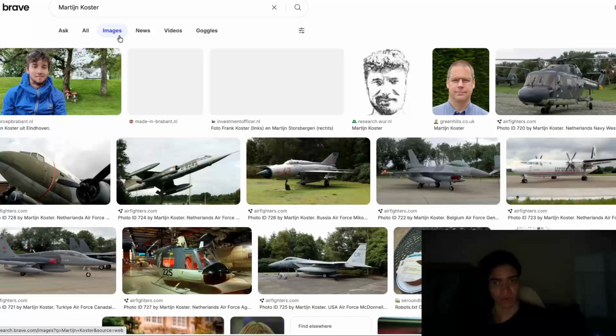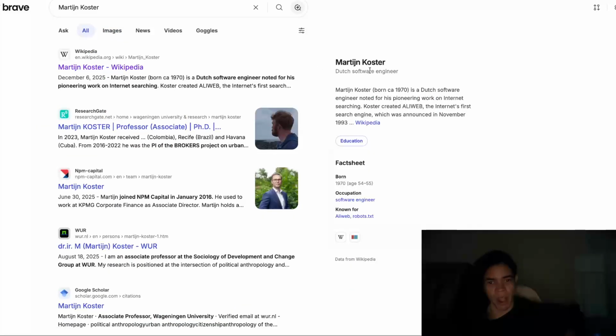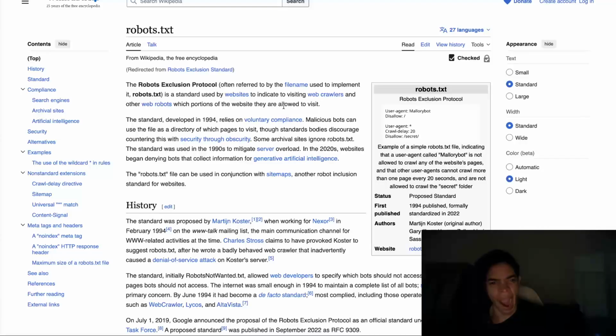Where is he working right now? Yeah, the robots.txt. The robots exclusion protocol is often referred to by the file name used to implement it, robots.txt. It is a standard used by websites to indicate to visiting web crawlers and other web robots which portions of the website they are allowed to visit.